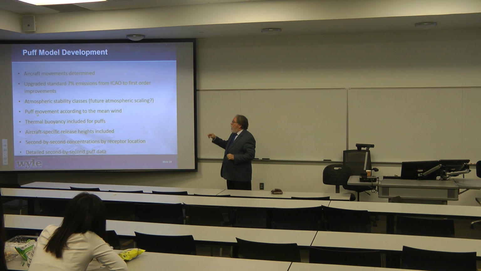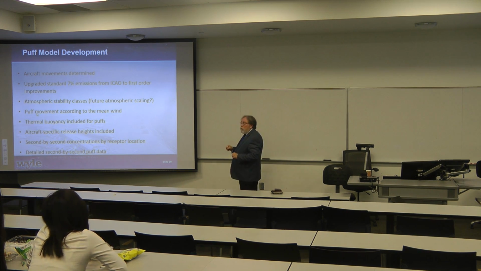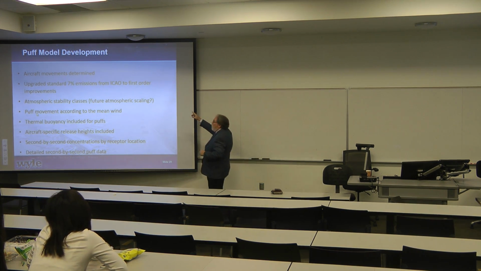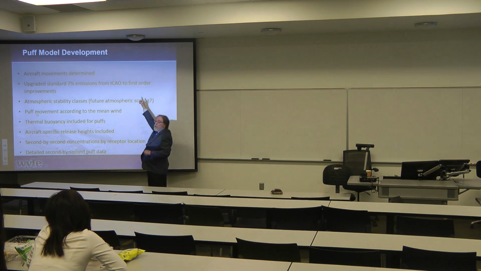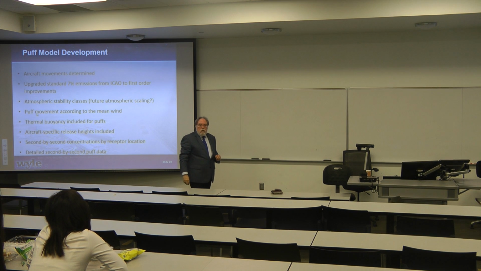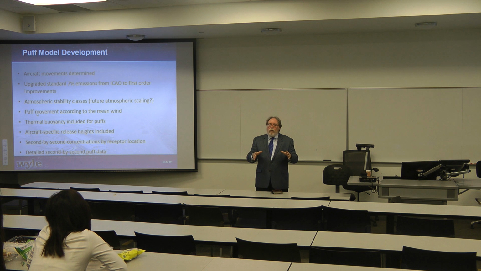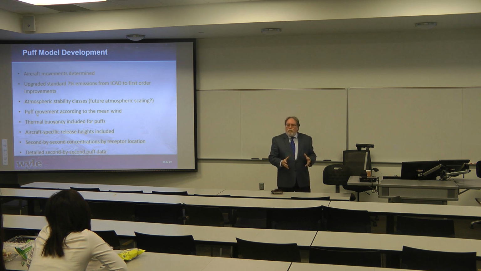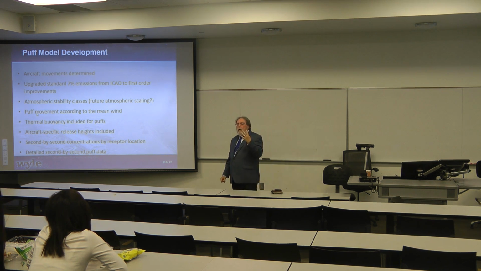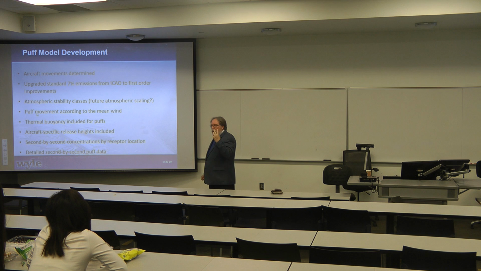After you determined aircraft movements, a couple things we found out too. ICAO is the governing body for the world for aircraft emissions. Aircraft are worldwide, right? So you don't just have a national standard, you have a worldwide standard that everybody follows. And that's set by ICAO. And ICAO then comes out with these emission standards. Right now they have 4 modes for aircraft: taxi, takeoff, landing, and climb out.